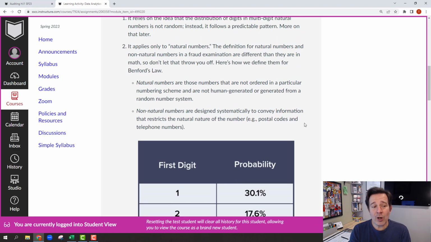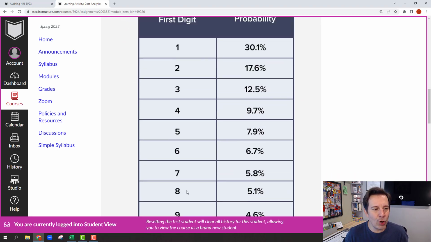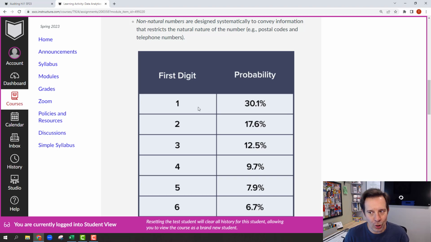Now, that is for a naturally occurring set of numbers. Non-natural sets of numbers would be things that men kind of just made up to organize information, like zip codes, all right? Maybe area codes. And those are limited data sets. Another example might be if we took everybody in Ohio and we put their height in a spreadsheet. Okay, well, obviously, nobody is going to be 9 foot tall, and probably not many people are going to be 1 foot tall. So that's not a naturally occurring set of data.